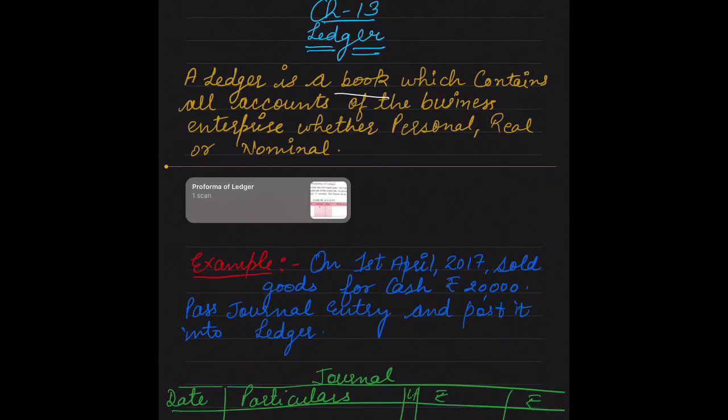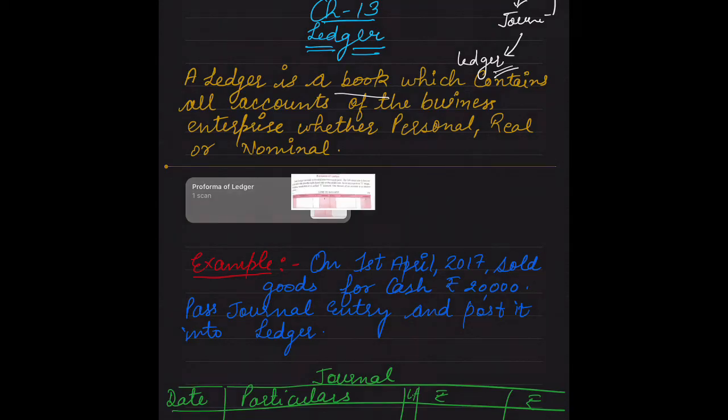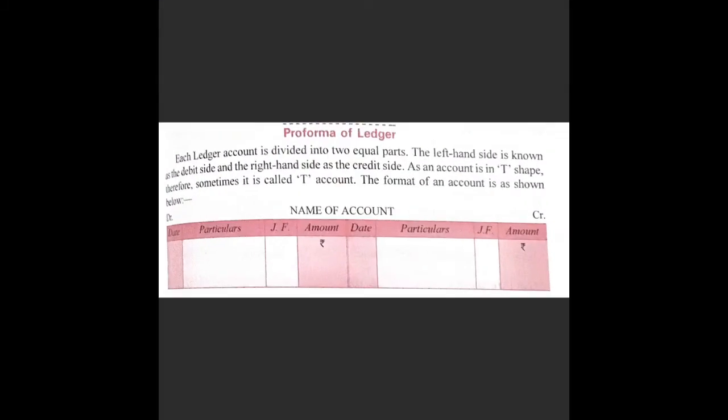We know the accounting cycle. In chapter 1 we already discussed that first of all there is a transaction. After that, the transaction is first recorded in the journal or different subsidiary books, and the next step is that after the journal or subsidiary book, the transaction is classified into different accounts. We can say that these are ledger accounts. Right now we are doing this chapter, ledger.